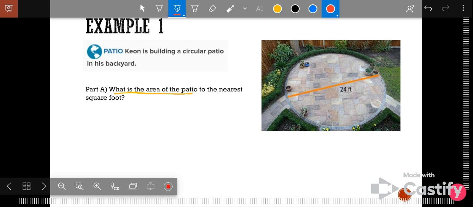I see that this line in the picture here is 24 feet. And that goes from one edge of the circle all the way to the other edge, and I presume through the center, and so that is the diameter. So that means that the radius here is just going to be 12 feet. I use that information to help me do the math here. I want to do area equals pi r squared. Pi times the radius, which is 12 feet, or just 12 squared.